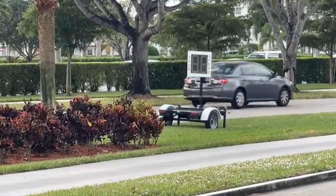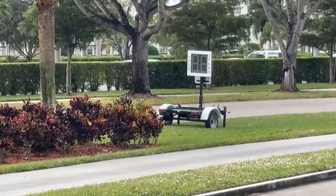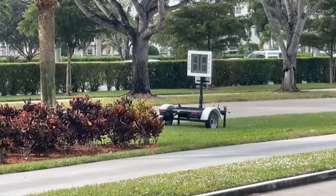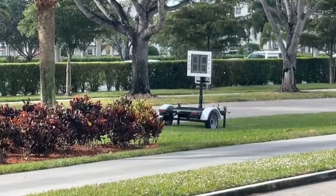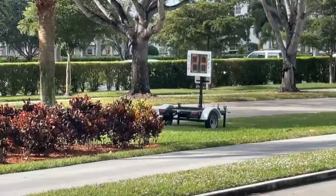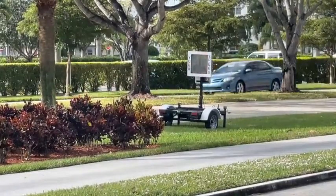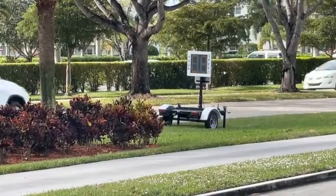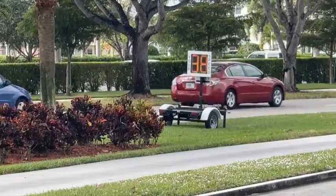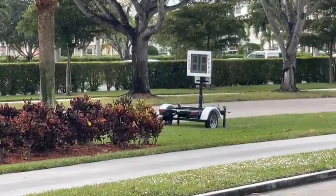Obviously there is a speeding problem in Century Village — the cars are whizzing by. This is the four-lane section of Century Village Boulevard between Cornwall Drive and Ainsley Drive. Ironically, this sign is just a few yards away from where the body of the first Century Village pedestrian fatality wound up on the pavement after she was struck by a Trailblazer while crossing in the crosswalk. You could almost say this is an electronic shrine to that accident. There's 32 miles an hour — very few cars are within the speed limit; we're getting 37, 36 miles an hour.